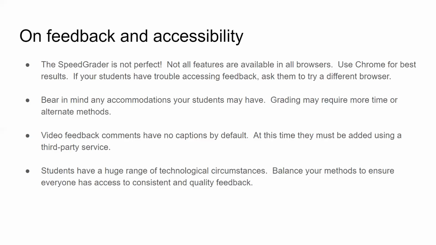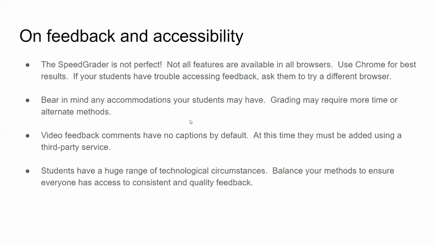So students are increasingly making use of the app on their phone or their tablet. So if you prefer that, or just simply want to know what your students are talking about, just be aware the app is out there and it's in use, and it has far fewer features than trying to access it on a computer. So they can do most things, but they can't do everything. Same with Canvas Teacher. You're not going to have full functionality, but it does provide a basic view of your course.